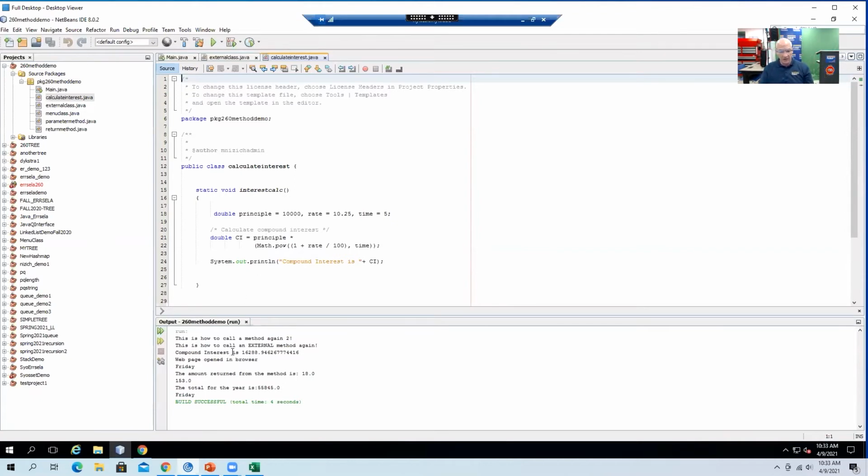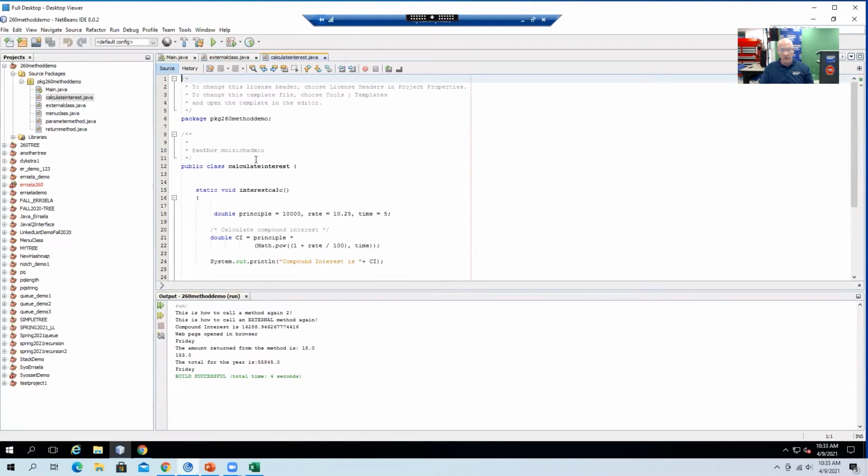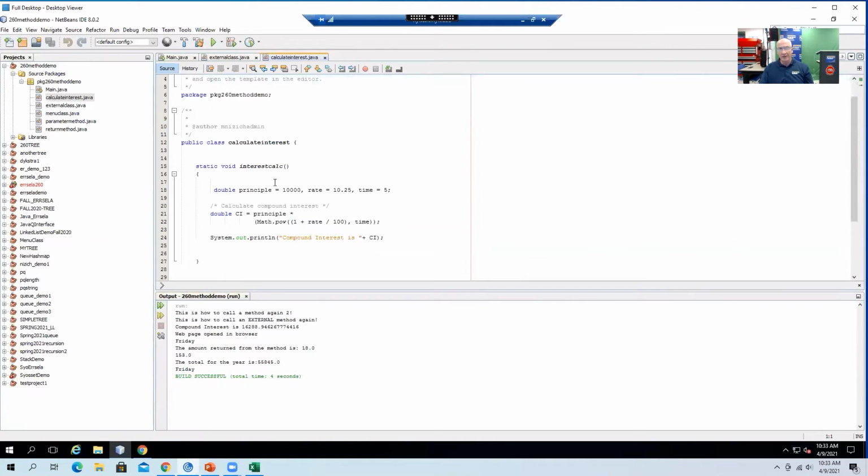Okay? And what you'll notice is that in our output, this particular calculation that we do here, notice that we're using a variable called principal, and we're establishing that variable as a numeric type, but even more so a double numeric type, so we're able to show decimal points, okay? If we just use an integer, it has to be a whole number, and if we use a string, it has to be text. It can't have numbers at all. So whenever we're going to do calculations, we always use numeric variables, but we also use certain types that we want to basically be able to show.